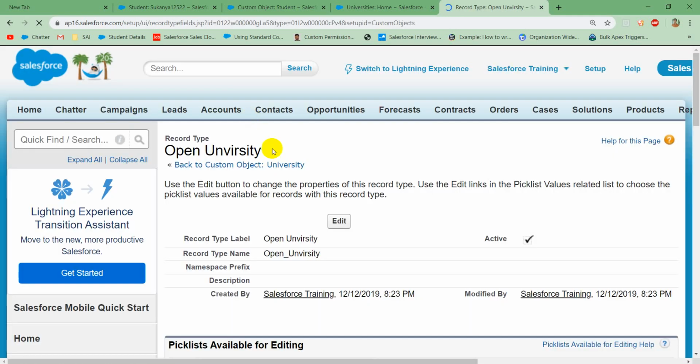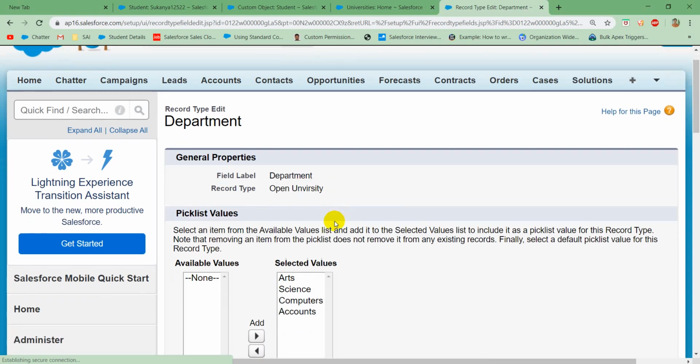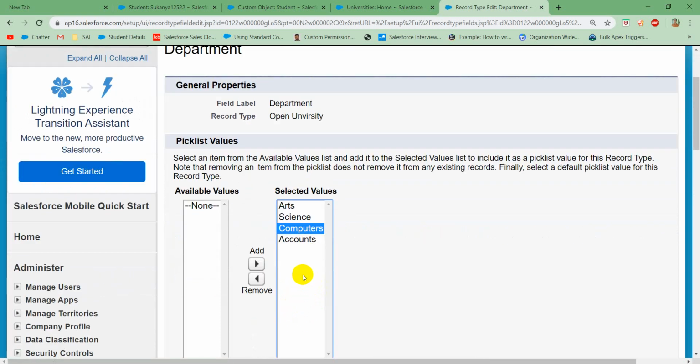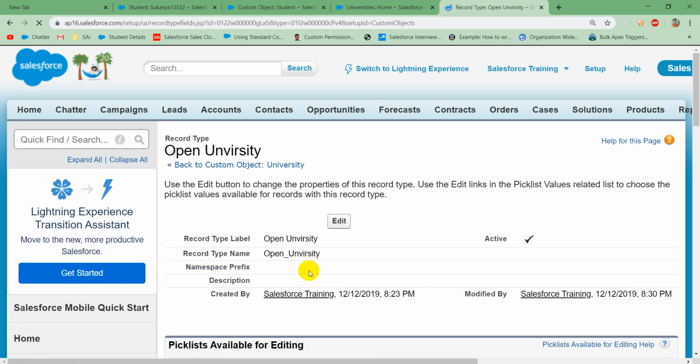Okay, here you have the pick list and multi-select. Okay, so if you want to display only specified pick list values for open university, just remove these two fields. And if you want to make a default, you can make it, then click on save.